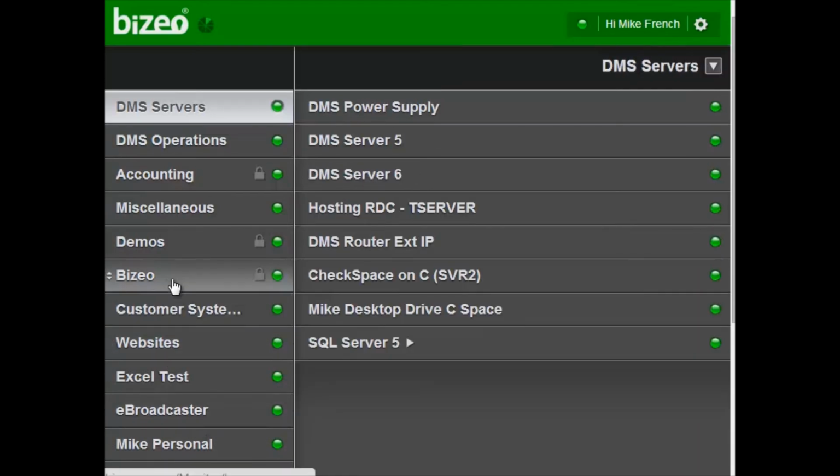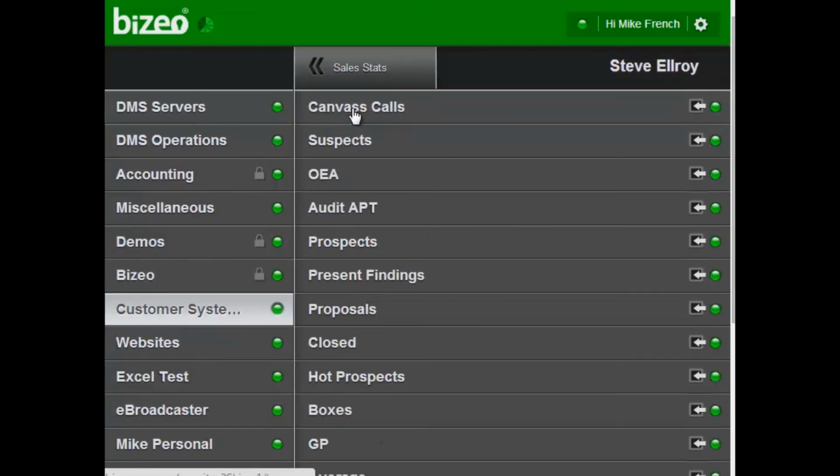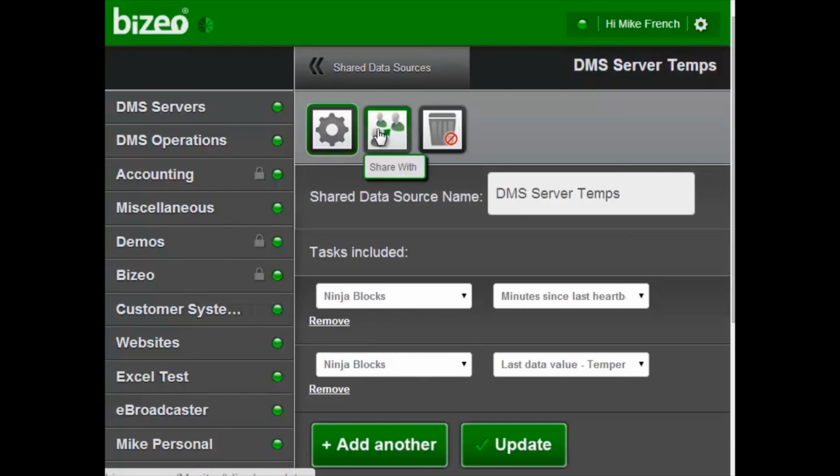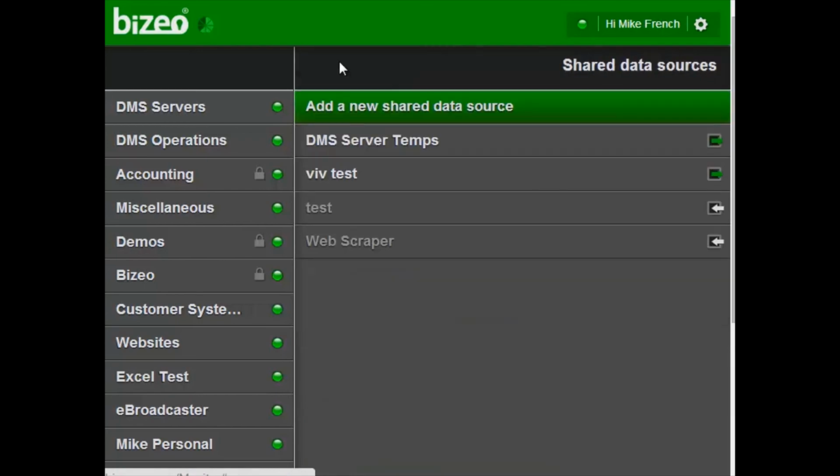If you want to share the data source with another client, you can go back into the shared data sources, select the data source, and share it with another person and continue that process. So that's an introduction to shared folders as data sources. I also recommend that you look at the shared KPI data sources. These offer a way to share individual KPIs or groups of KPIs with a third party as well.